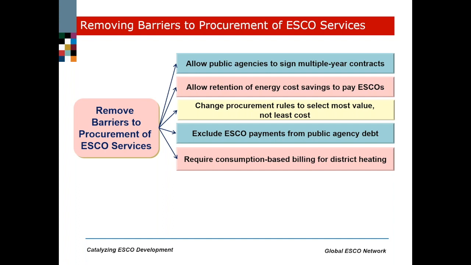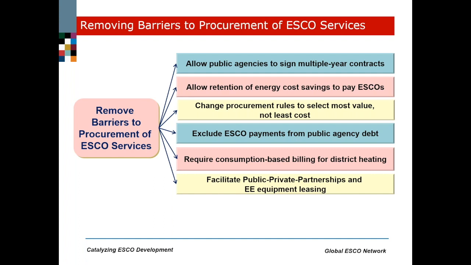Consumption-based billing is an important item in countries that have district heating systems. And this is particularly true in Eastern and Central Europe, where district heating billing is done not in terms of how much energy is consumed, but in terms of how many square meters of space is used by the building. And if that is the case, there is no incentive to save energy because your billing remains the same because it's based on the area. So consumption-based billing becomes very important.